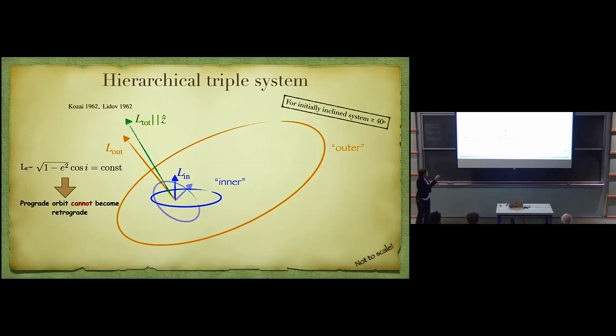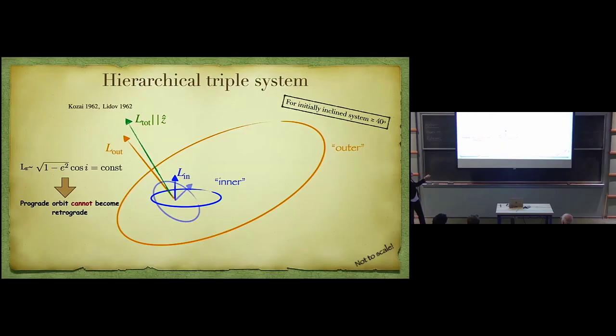I can write the angular momentum of a system as square root of 1 minus eccentricity squared. When something is aligned, I have a radial motion, zero angular momentum, so eccentricity of 1. So it's 1 minus eccentricity squared, and then cosine i comes in when I project something on the total angular momentum. Total angular momentum is conserved. This is a spherically symmetric system, of course. And we can see here, less inclined, more eccentric; more inclined, less eccentric.